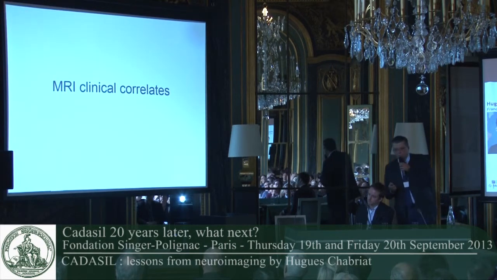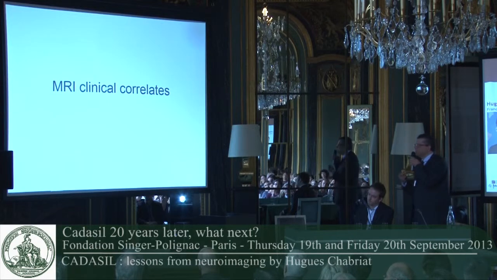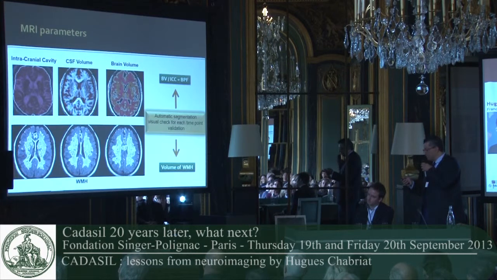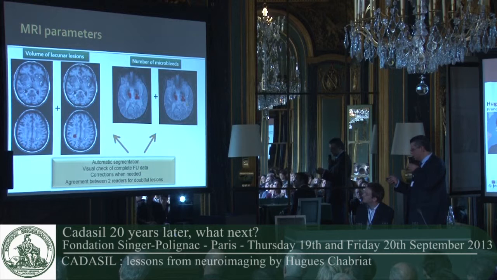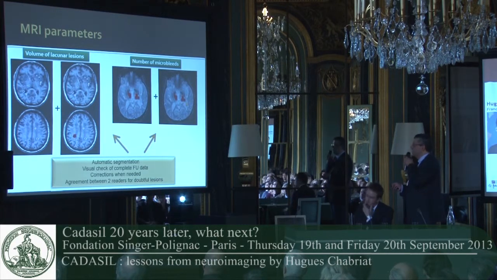The important question with these different markers is to determine their clinical relevance in clinical practice, and we try to work on this aspect with different colleagues. For this, we have measurements of different parameters, with millimetric measurements of white matter lesions. We measured the brain volume, the volume of lacunar infarctions. We measured diffusion.